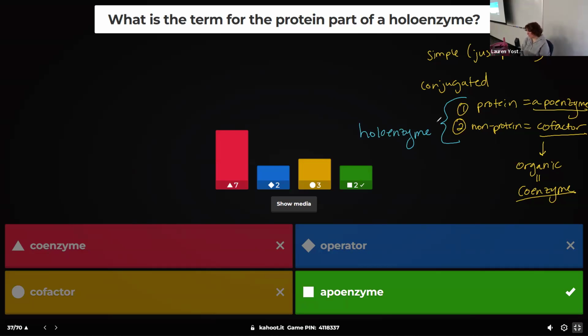So examples. Hemoglobin does not function without iron bound to it. The hemoglobin, the protein part of it, is called an apoenzyme. The iron would be considered a cofactor. Okay. If it's an organic molecule, like vitamin C is ascorbic acid, right? If you have an organic molecule, like most of our vitamins are, then they would be a coenzyme. But just because you're organic, does that make you a protein? No. Don't get confused. So, any questions about that? There's another question about it, I think, on this.